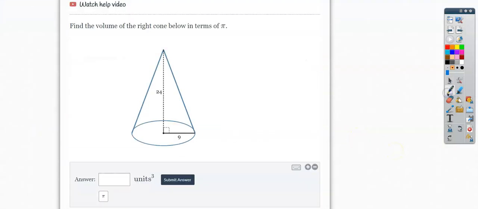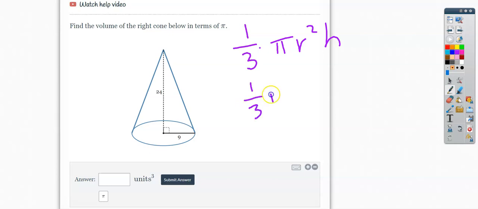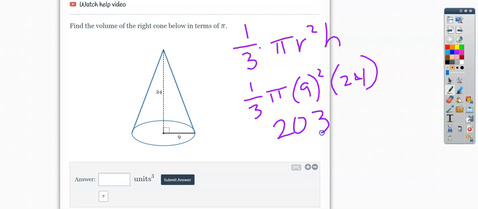All right, cone formula is slightly different. It has a 1/3 in the front. Fill in your same values. And this time, you're going to multiply by 1/3 as well. So we're going to multiply 81 times 24 times pi. All of that's going to be divided by 3. I got a really long decimal, 2035.75. I'm pretty sure the same answer as last time. So that's 2035.8.